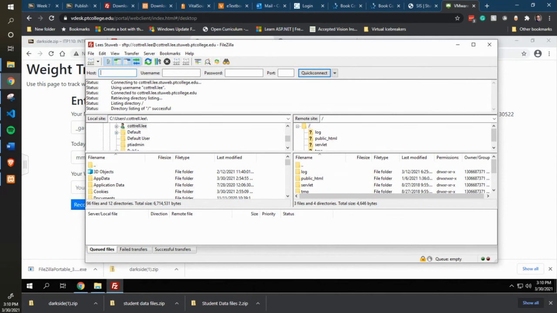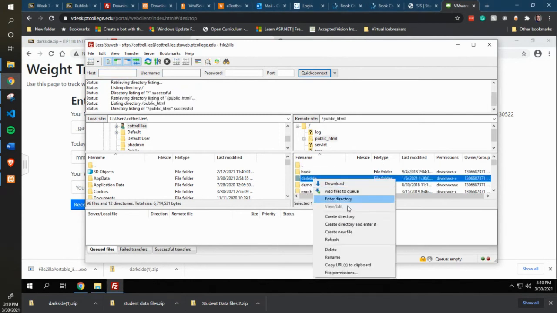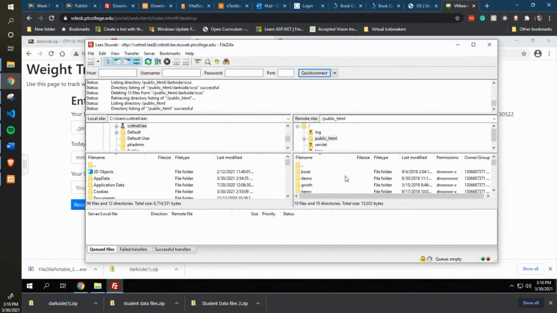If everything works correctly, which is always a big if, you will see stuff here on the right. If you get something about username and password invalid or host name invalid, you spelled something wrong in your site. These files are given to you by Linux, which is what this is running on. The only one you're going to care about for this assignment is public HTML. I have several up here that I've used in the past for different ideas. You probably don't have anything.